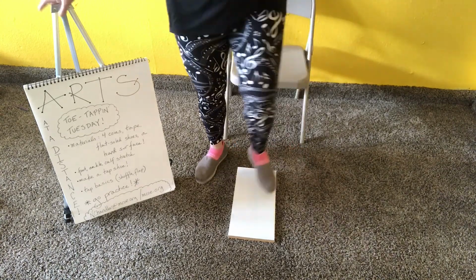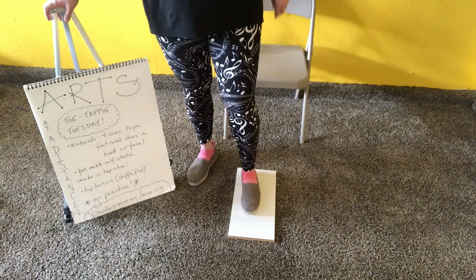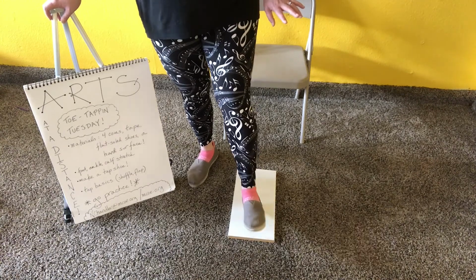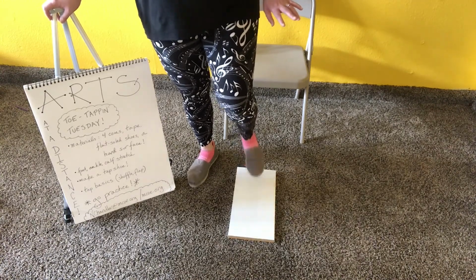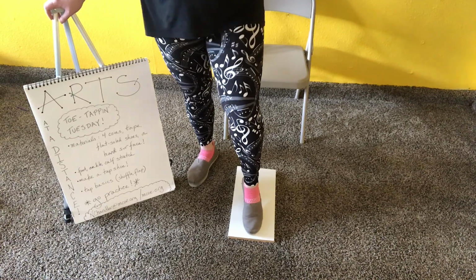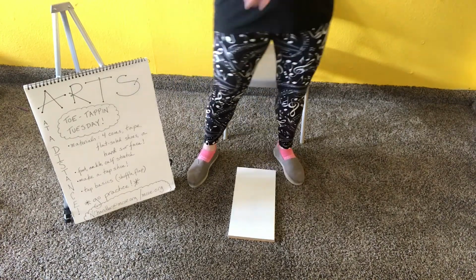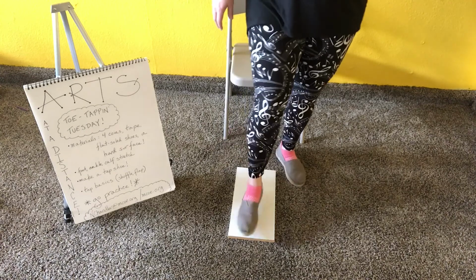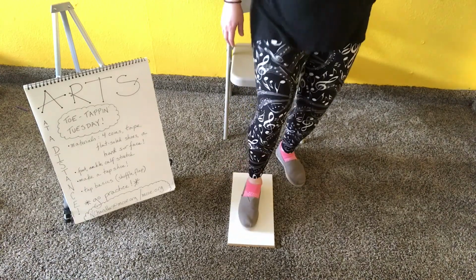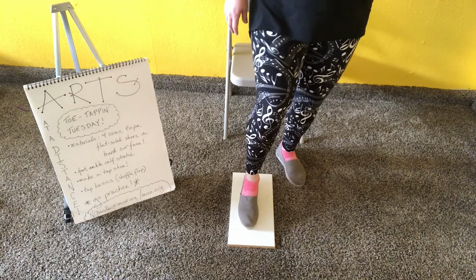Let's try that with our left, ready? One more time, five, six, nice and slow. We're going scuff, drop, scuff, drop, scuff, drop, scuff, drop. This is often, of course, most often followed by a heel because it's a nice, easy three sound. Scuff, drop, heel, scuff, drop, heel, scuff, drop, heel, scuff, drop, heel.